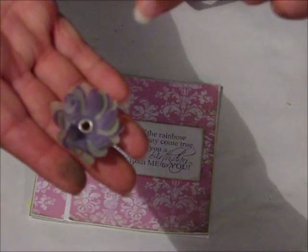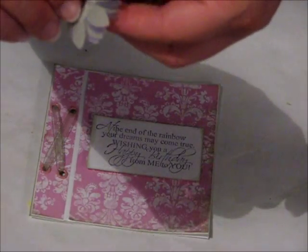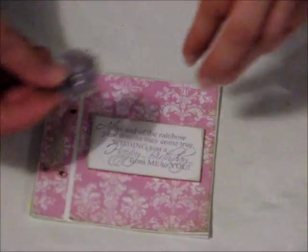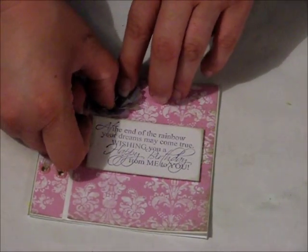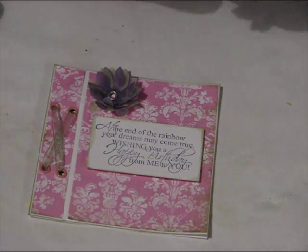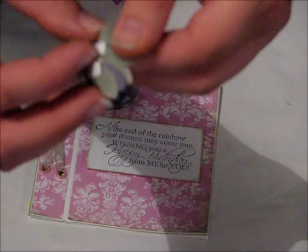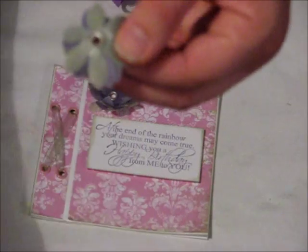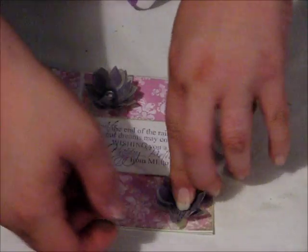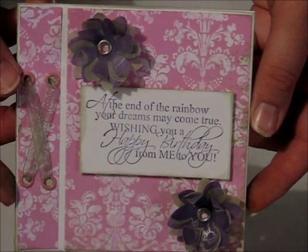Alright, and so then all that's left to do is to stick on our flowers. So like I said earlier, you can see the flowers in another video that I did. They're just done with vellum and our distress stains. I just put a little bit of super tape on the back of those to stick them on, because I wanted to be able to see the pink through the center, so I didn't want to put any magic mount or anything like that. So I've just done it on the side of the hole, and there you go. There's the completed card.